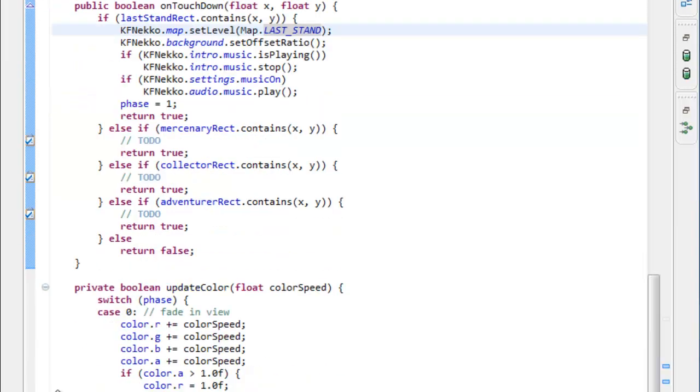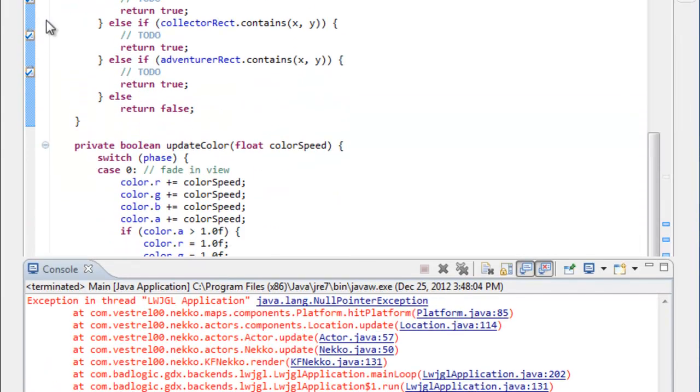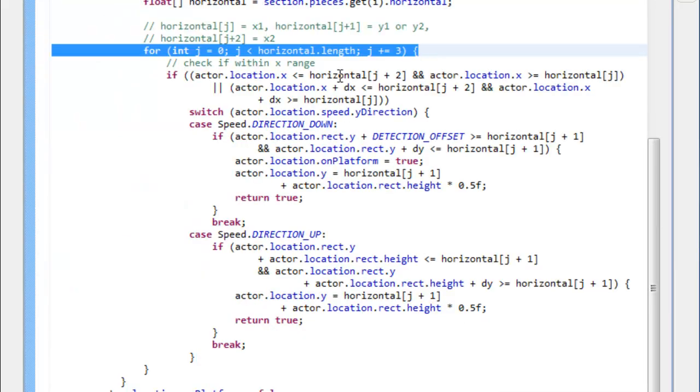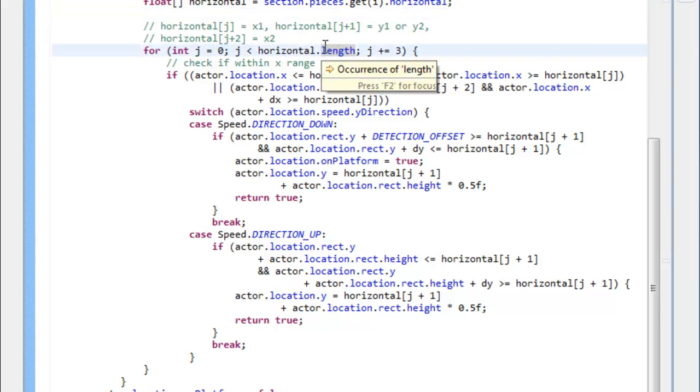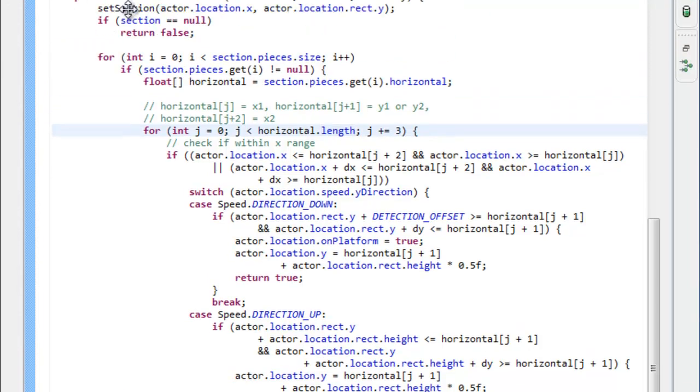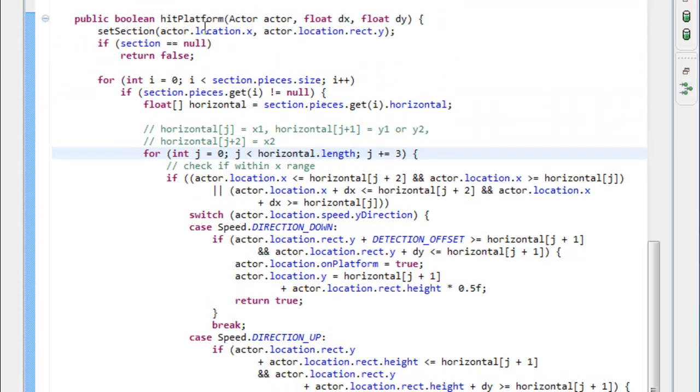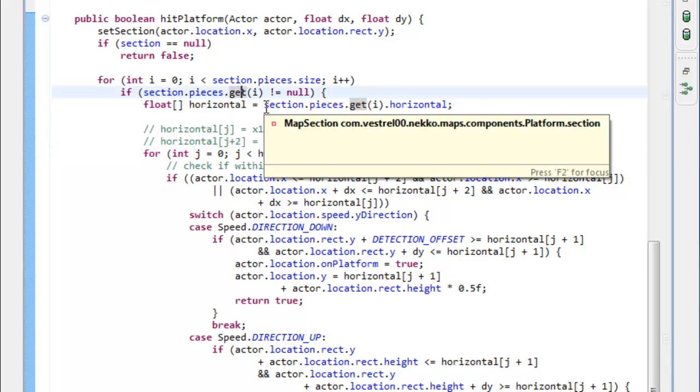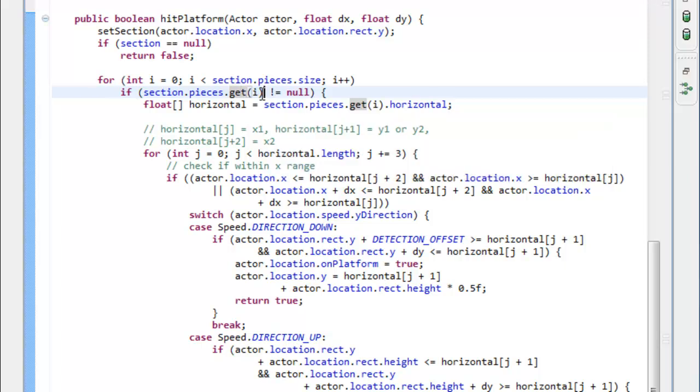And we got another null pointer exception. Here, hit platform, so it means that the horizontal is null. Pieces.getI, why would this be null?